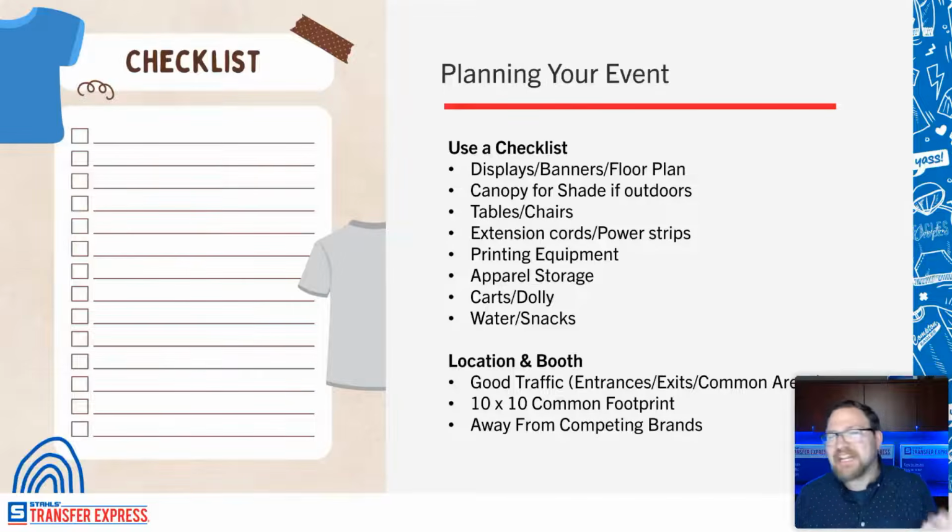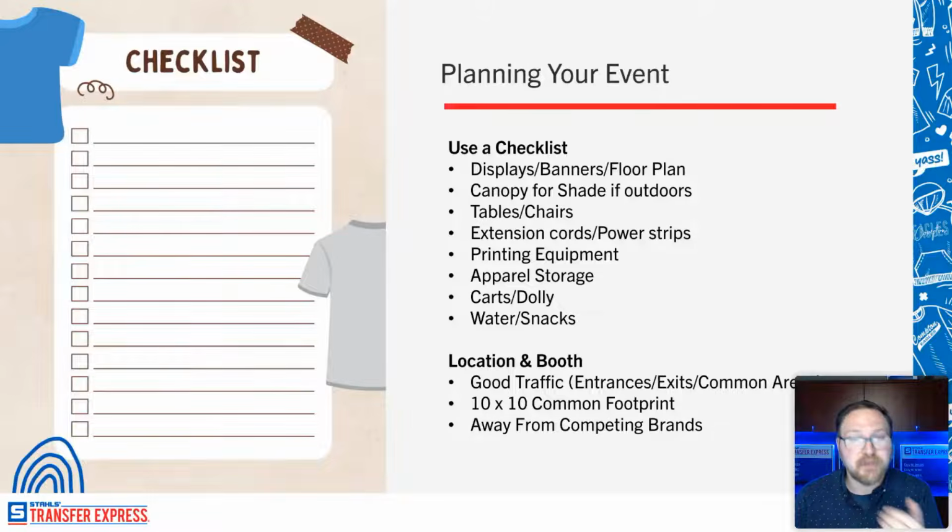Any carts or dollies are really important to keep in mind too, because you're most likely not going to be able to pull up right where your booth is. You're going to have to go through an entrance or an exit or walk down a sidewalk to set up by the baseball diamond or set up inside the stadium. So there's a lot of things to keep in mind and a lot of things to wheel around.